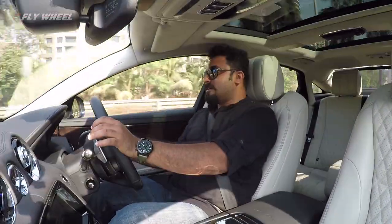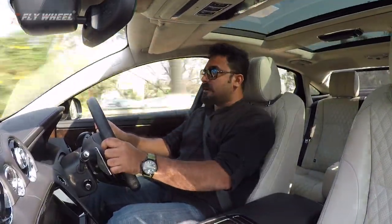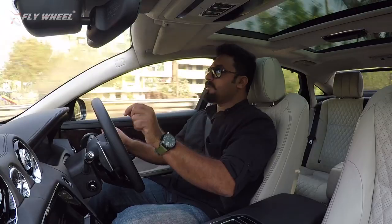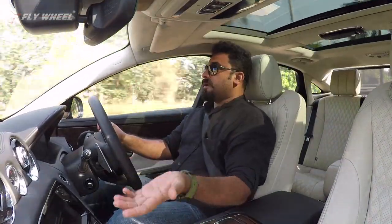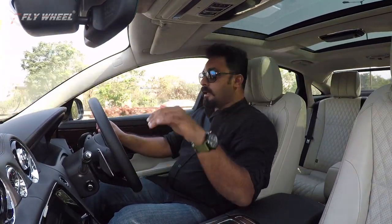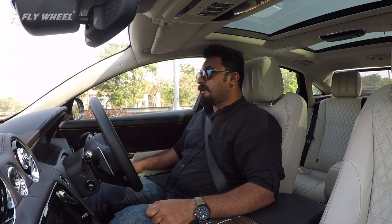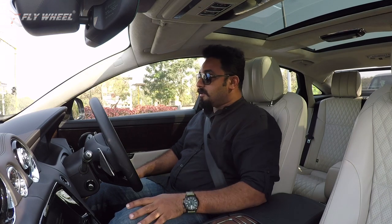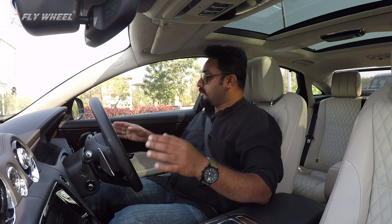The steering plays a great role — it's giving a lot of confidence in this car. The suspension has also been tuned accordingly. It's been developed around the Nürburgring, which means it's a great driving machine — one of the best, maybe the best in this segment. I know there are BMW 7 Series, S-Class, and A8s around, and I've driven most of them. Normally it's said that BMW makes the greatest driving machines, but in this segment, I have to say this is the best driving machine. It's more dynamic, athletic, and young — like a new Olympian. It's one of the biggest athletes in the premium luxury segment for driving.